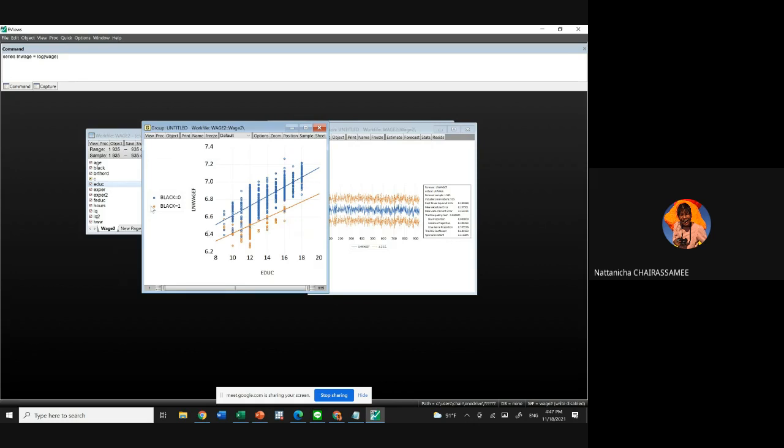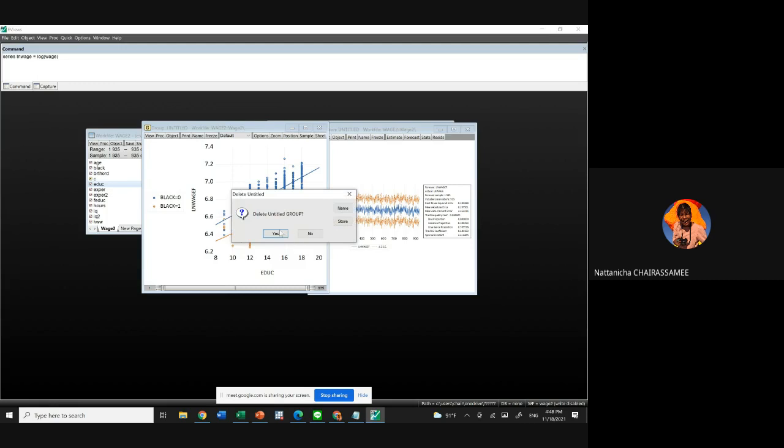The blue line is the linear line for the white people, and the orange line is the linear line for the black people. Right? So basically, this is just the predicted wage separated by race of people.